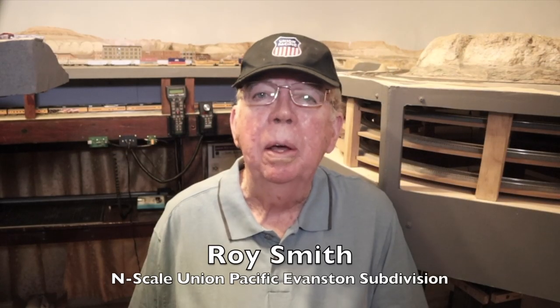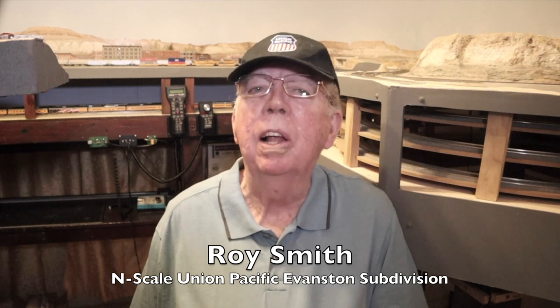I'm Roy Smith. We model railroaders often like to rehabilitate areas of our layouts. And when we change the track arrangement in an area of our layout, guess what? We also have to change the wiring under the layout. Well, that is what is going on at the Evanston and Granger Junction area of my layout, which I am renovating. So I want you to come under the layout with me today.